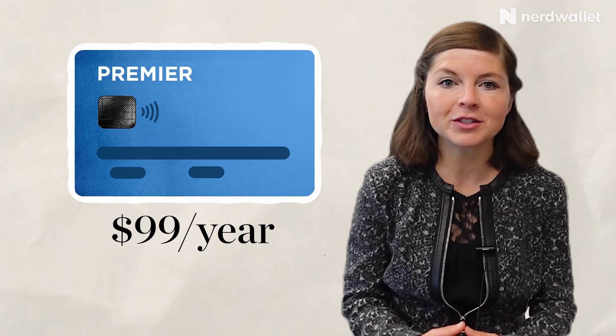There are a few Southwest credit cards, and some are better than others. Let me give you a rundown on all of these consumer cards to help you decide which, if any, of these cards are worth it to you. There are currently three co-branded Southwest credit cards available as personal credit cards, and all three have annual fees. If you're the kind of person who's averse to paying an annual fee on a credit card, then a Southwest credit card is not for you. But if you're a big Southwest customer, then stick with me — the benefits of these cards can easily outweigh the fee for frequent flyers.